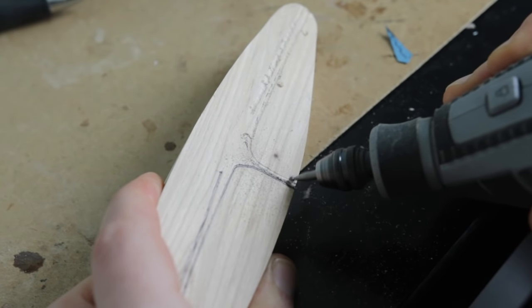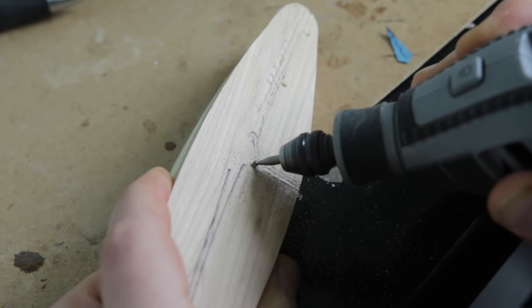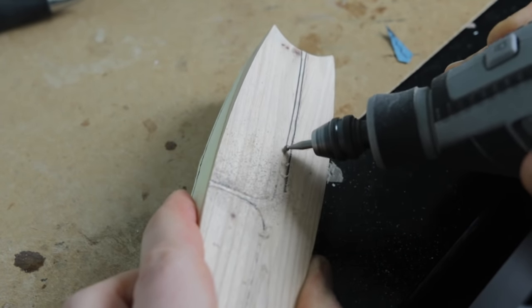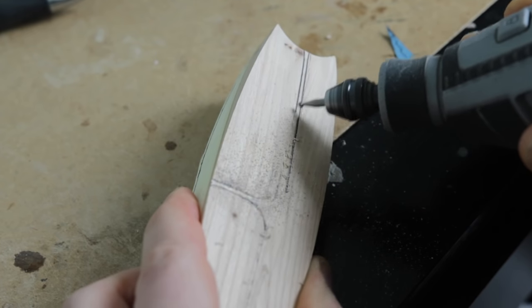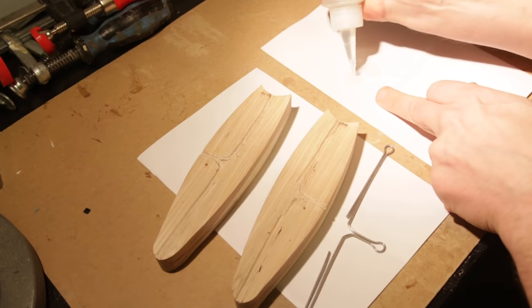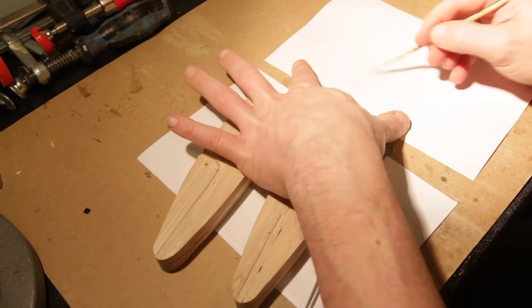Now that I have the indentation all marked out, I'm just going to basically gouge out a channel for the internal wire harness with my Dremel tool. Now that I have the slot for the wire all Dremeled out, I'm just going to glue the two halves together.